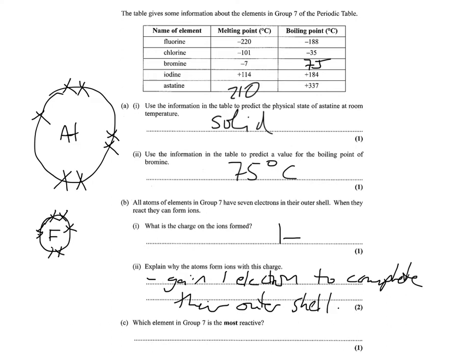Now if we're going to gain an electron, what pulls that electron into that atom? The answer is the positive nucleus at the centre. So the positive nucleus would attract that electron. And the closer the outer shell is to that positive nucleus, the more easily that electron is gained. And you can see that astatine's outer shell is further from the nucleus, and the outer shell of fluorine is closer to the nucleus. So which element in group 7 is the most reactive? The answer is fluorine.